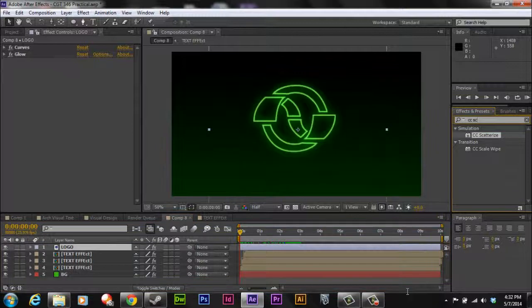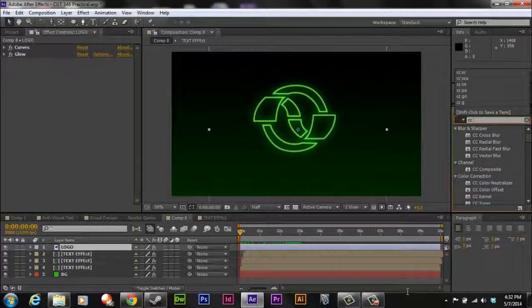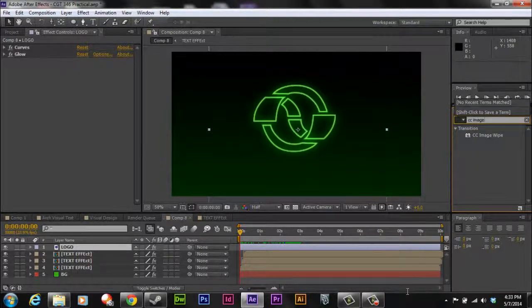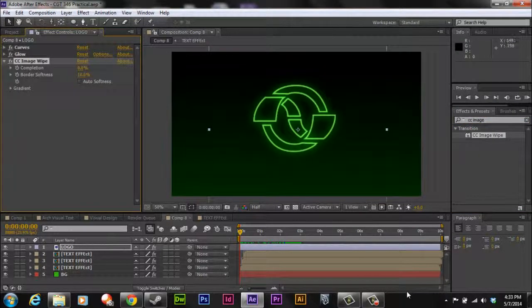And go here in the effects and presets, and go to the image wipe. Let me just demonstrate how different this effect is without the glow. It's boring. It doesn't have that pizzazz. So let's reset that, go back to the glow, turn it on.